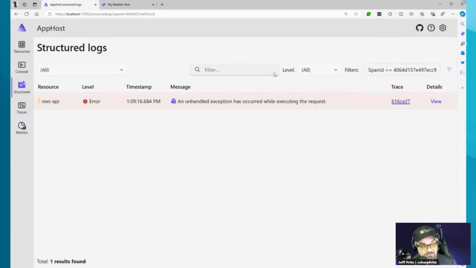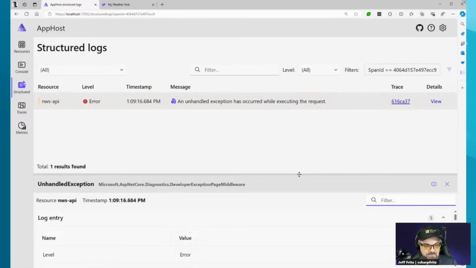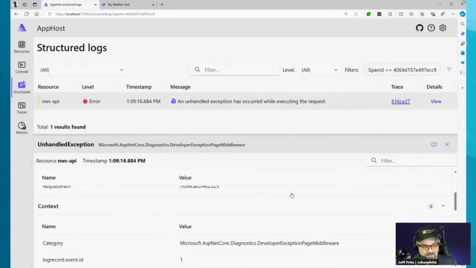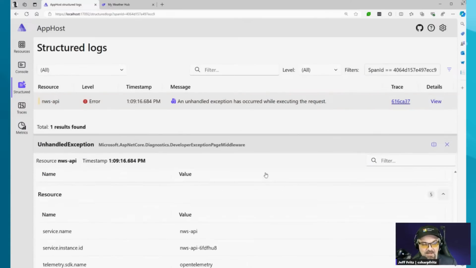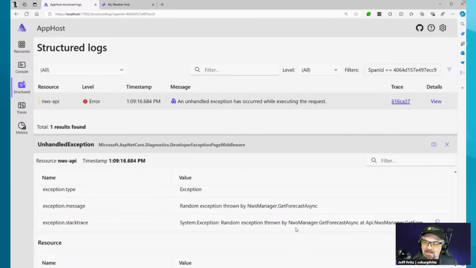The logs have filters and the ability to go through and not just search for a term, but search for different log level information and jump right to exactly what happened and get that information. And as a developer, be able to work with that and respond and do the mitigation steps that we want to work with. All right.